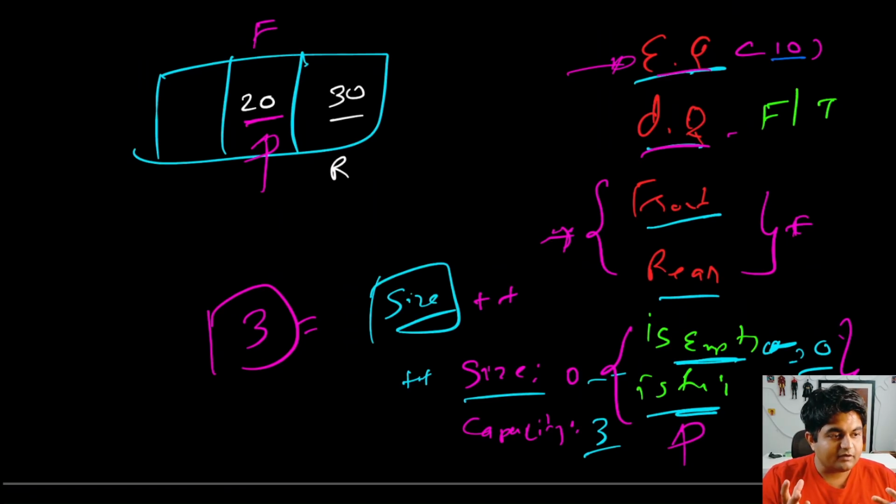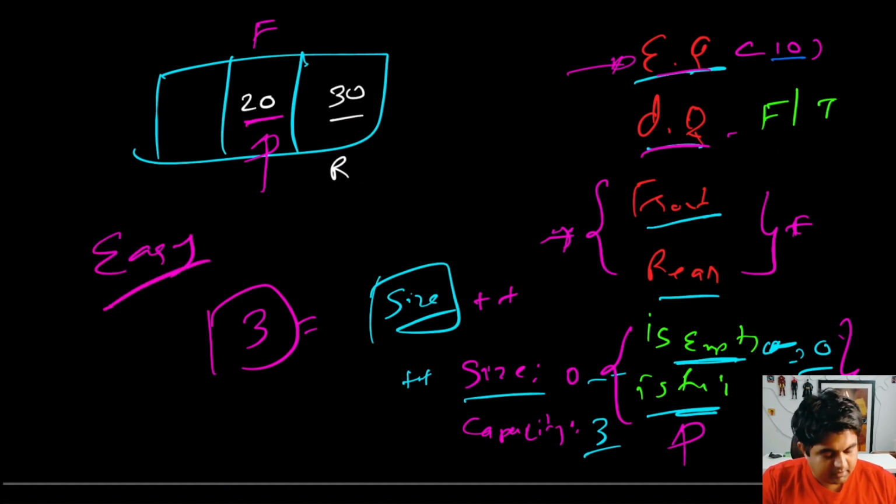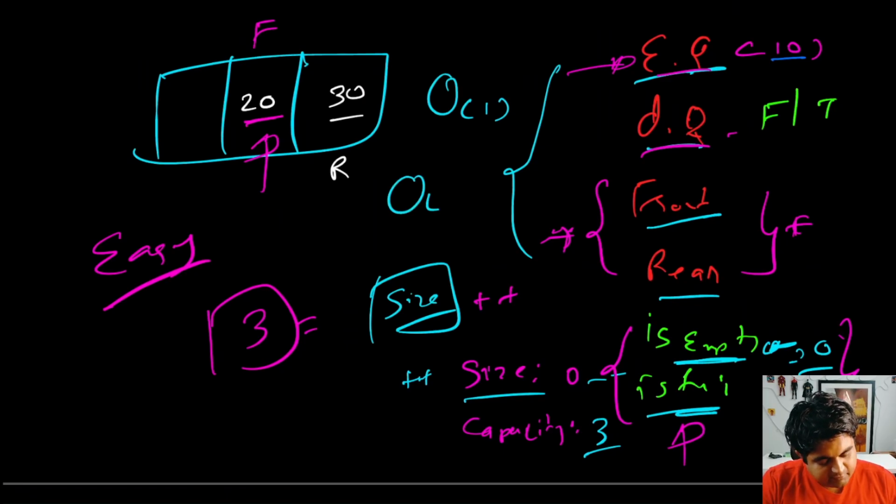I think it's more of a conceptual problem than an actual implementation problem. So in my opinion, this should have been an easy problem. The only difference is we are playing around with some pointers. And if we have to see time and space complexity, each of the operations is going to happen in big O of 1 time complexity because we are not doing anything special. In terms of space complexity, it would be big O of k, where k is the total size of the queue that we have to allocate. And now let's quickly see the coding solution for this one.